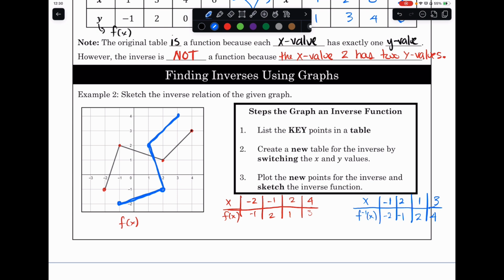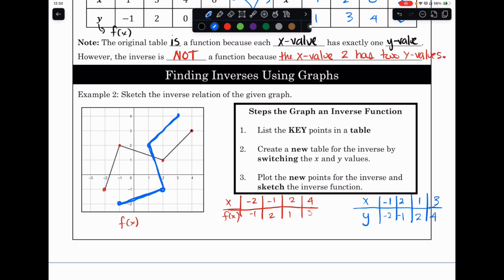Now it's a little premature in identifying this as a function, because when I look at this blue graph, this blue relation is not a function, because when I draw a vertical line right here, I see that the vertical line intersects at multiple places. So this is really technically not a function, but it is the inverse. So I'm just going to call it x and y, okay? So this blue graph right here is the inverse to the function that's shown in red.